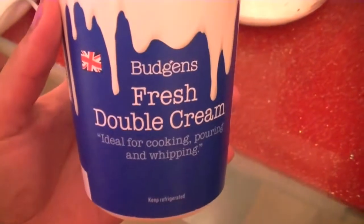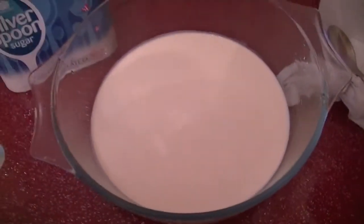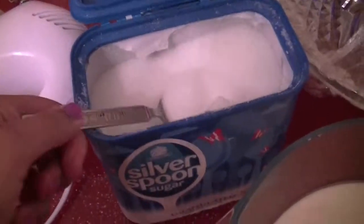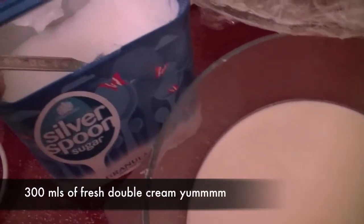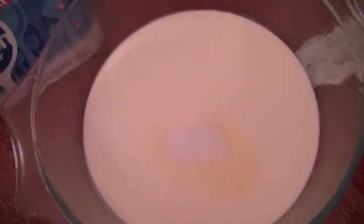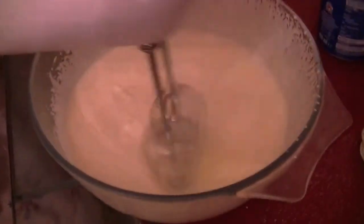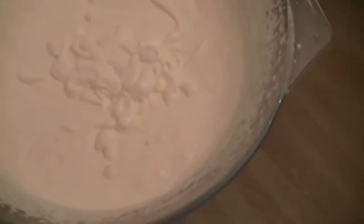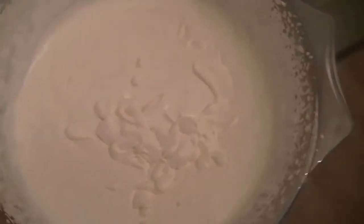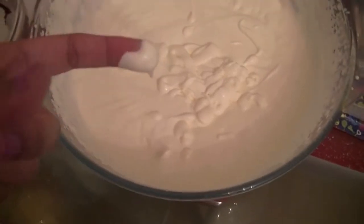So I'm going to be using fresh cream, which is going to be whipped using an electric whisk. So I'm going to add about 1 tablespoon of sugar to 200 milliliters of fresh double cream, and this is just to sweeten the cream because otherwise it's not going to taste that nice. Using an electric whisk, I'm going to whisk it until it goes nice and soft. So you'll know when your double cream is done when it gets to a consistency like so. So you want it nice and thick, but be sure not to over mix it, otherwise it will go buttery.